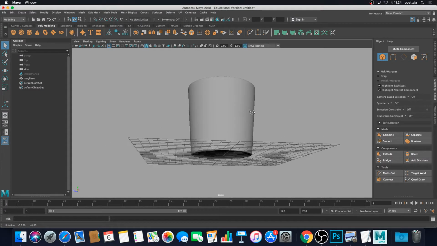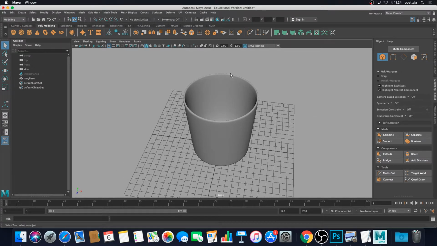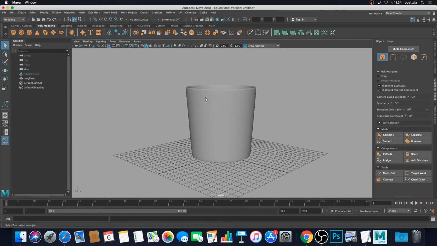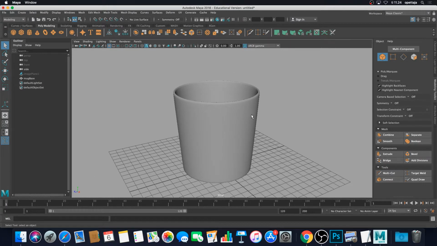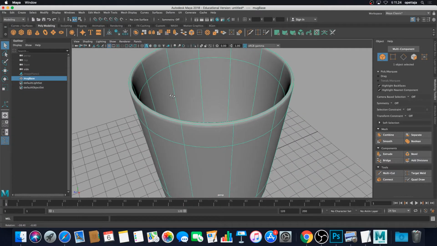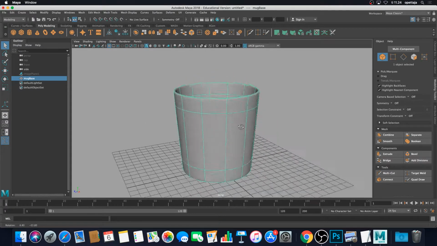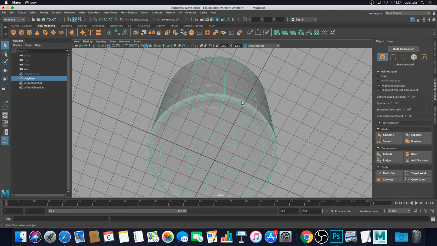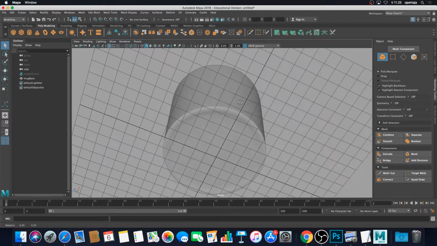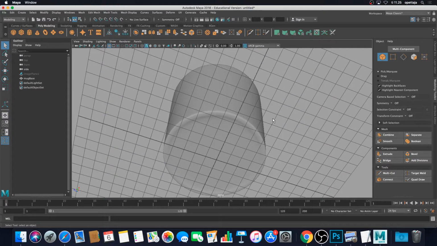And if we are watching our mug here, we can see that the top corner or the top part is looking nice. There are these things called control loops. So the loops we made here are controlling the transformation nicely, so it keeps it sharp, as well as in the bottom there are enough edge loops going around, so it controls and keeps it nice and sharp.